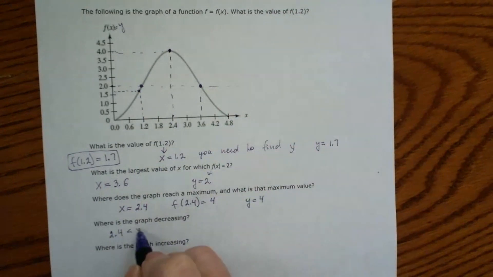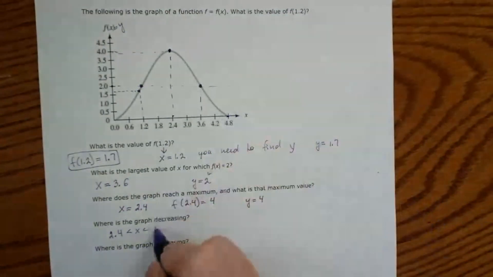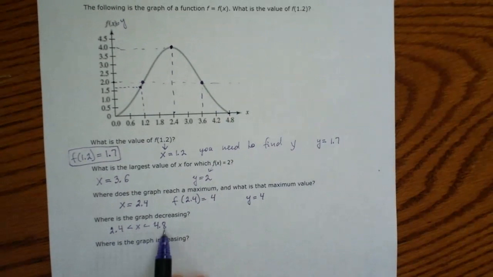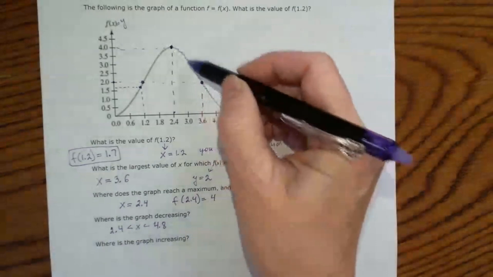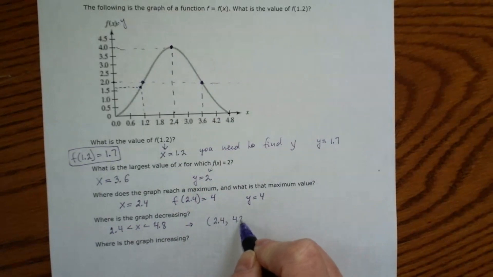So the x-coordinate of this point is 2.4. And we said we can use any x between 2.4 and the x-coordinate of this point, 4.8. This is an interval notation that says for any x between 2.4 and 4.8, the function is decreasing. We can rewrite this answer in interval notation. And it will look like this: (2.4, 4.8). And it means exactly the same. And in this interval, the function is decreasing.